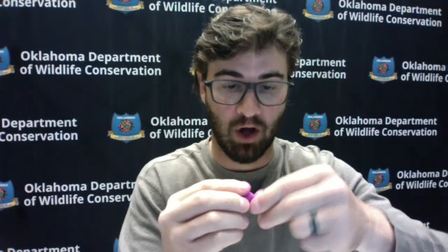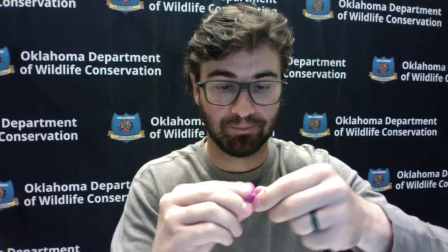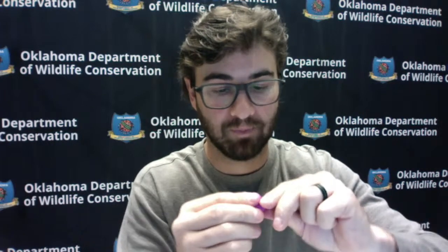Now, if you get rid of all the creases and it's on there nice and good and it looks like a solid shape, there's not any cracks or breaks and you can't see the hook, the second that it gets in the water, that water is going to kind of activate this bait and it's going to turn it into a nice big piece that's going to hold on to that hook. When it's not wet, it's pretty easy with any type of tension, or if it gets hung on something, it'll rip that bait off. So once you cast it out there and it hits the water, then it's pretty good and secured. But just like that.